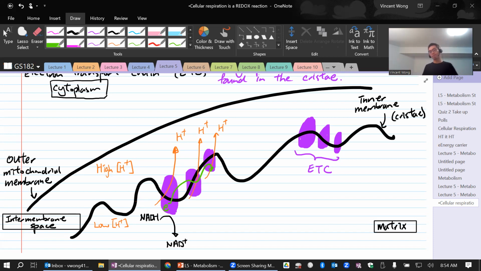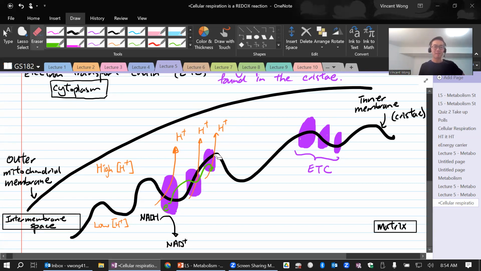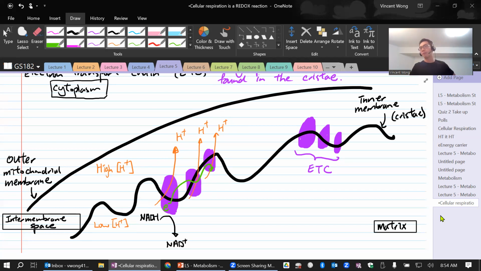Okay, I have a question for you then. I hope everybody can answer this. Good morning to you too. The H plus, okay? Where do you think the H plus wants to go? Look, it's high concentration in the intermembrane space and low H plus in the matrix. So if you stop the pump for a second, if you stop the ETC for a second, which way would the H plus want to go naturally? Do they want to go to the matrix or do they want to go to the intermembrane space? What's the natural path of H plus if we stop pumping them for a second?